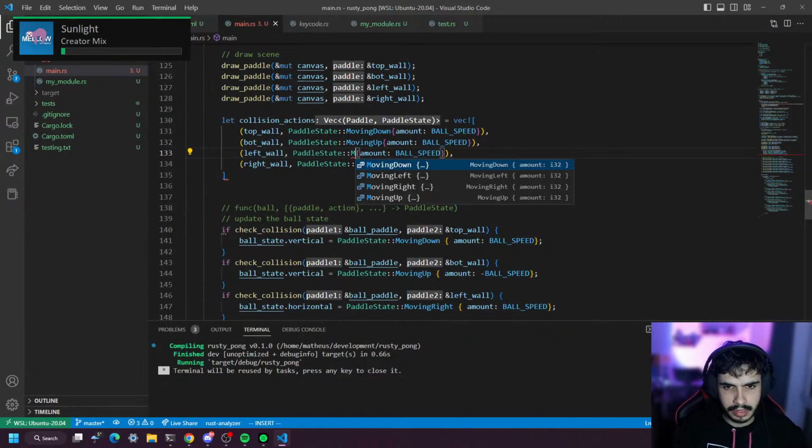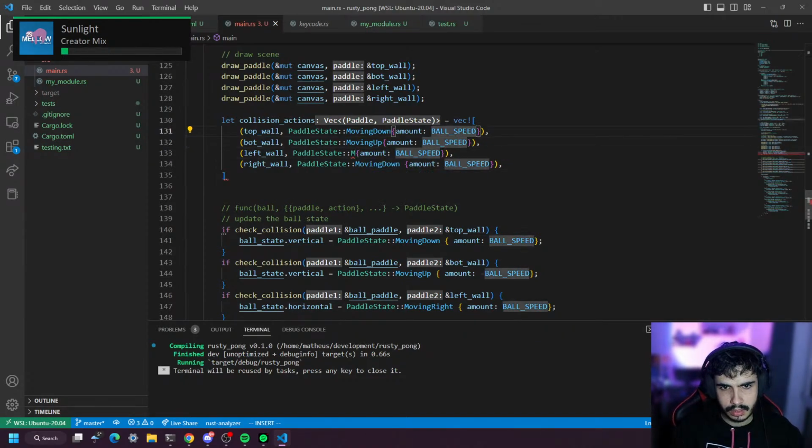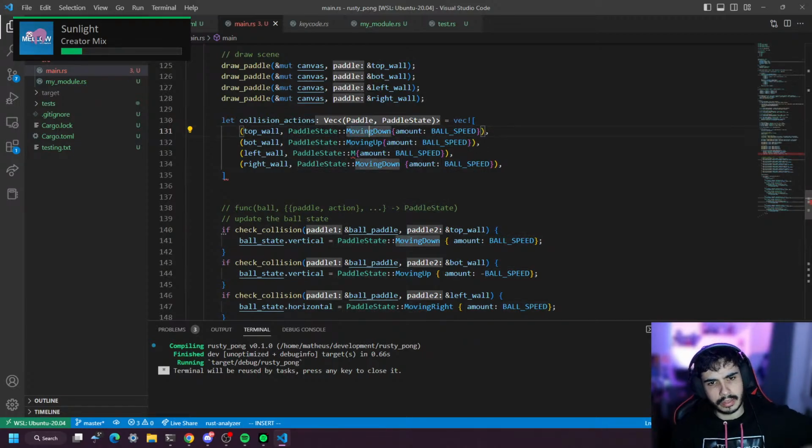Yeah, I just realized that we have two states, right? So we want to make sure that it's a triple here. Oh, okay. This is where we may use an option.